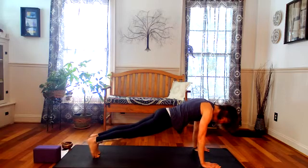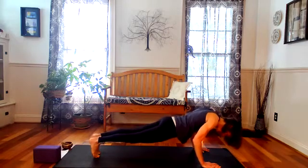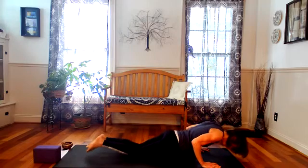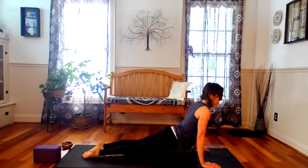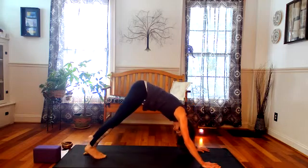But know that as we start to lower those arms, or bend the arms and lower the chest down, at any time, those knees can come down to the mat, and then the chest comes. We go right into our cobra on an inhale, or we choose that upward facing dog. Exhaling back, downward facing dog.